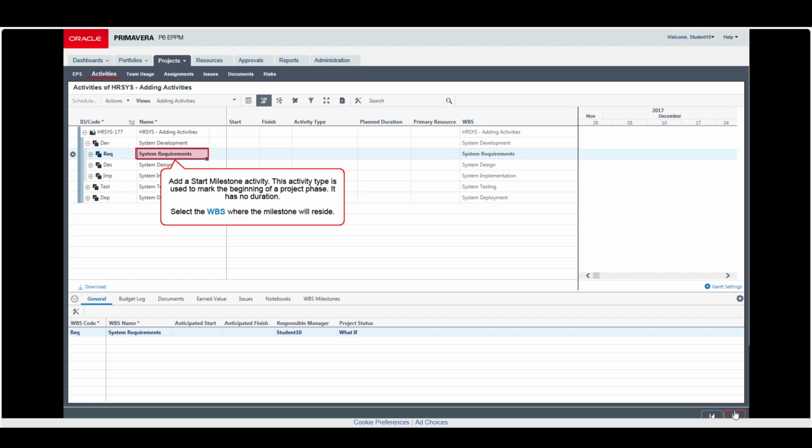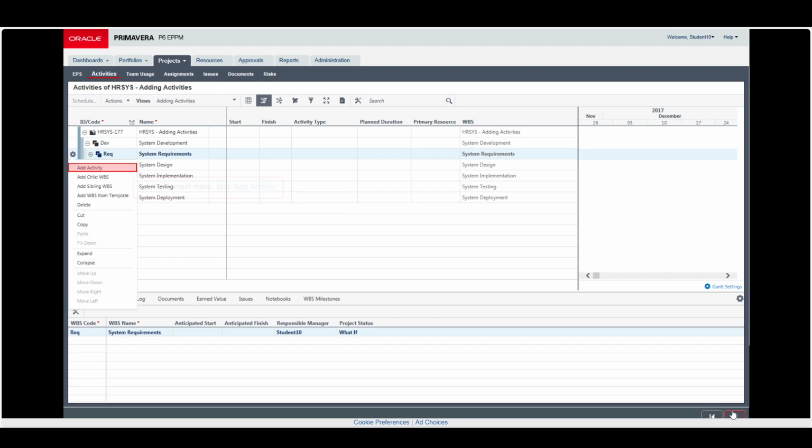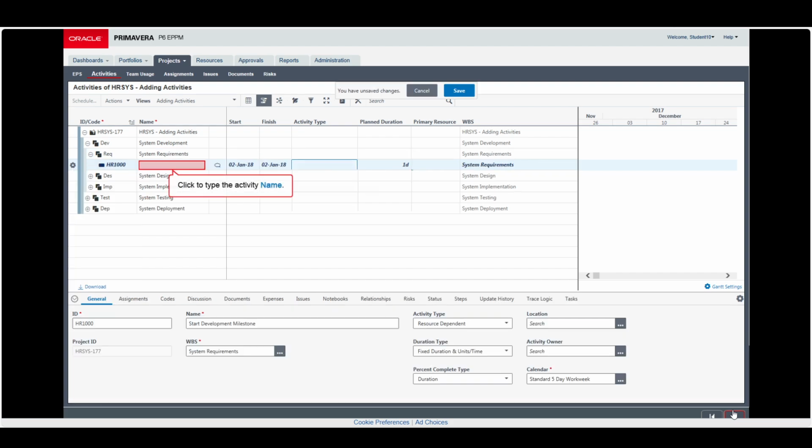This activity type is used to mark the beginning of the project phase. It has no duration. Select the WBS where the activity will reside. Right click, context menu, click add activity.